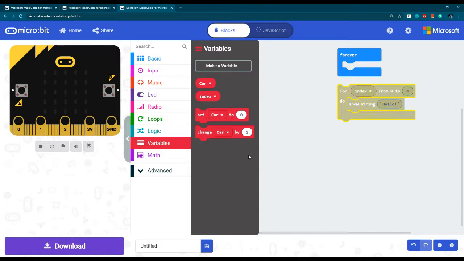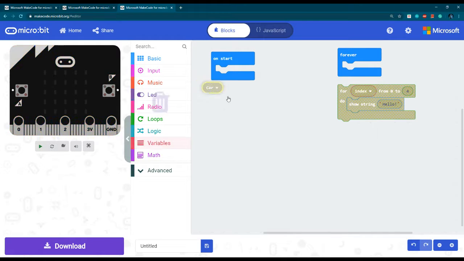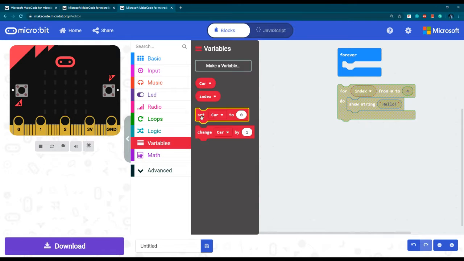Now what? There are four blocks, but for the car we have 3 blocks. Okay, and car, set car to 0, change car by 1.